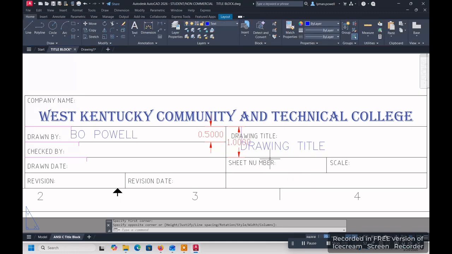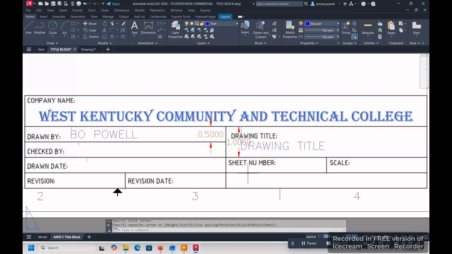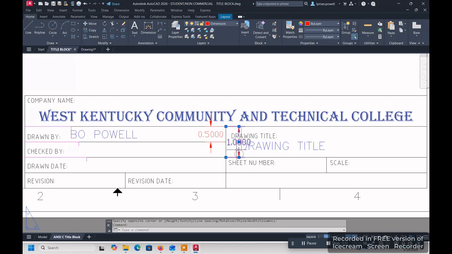Now, I want you to go ahead and finish the rest of these. When you get all these in there, you will not need the dimension lines. I just put them in there to show you where they are. I would like for you to delete all of your construction lines, because we're going to use this data whenever we connect it from one point to the other. So go ahead and delete all your construction lines.